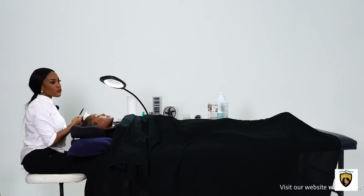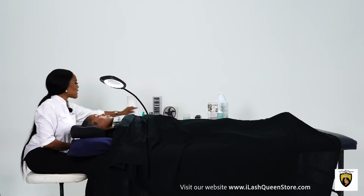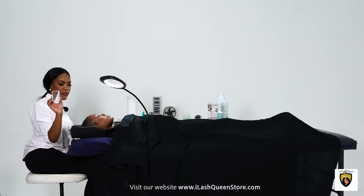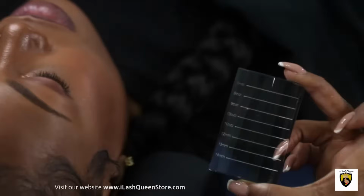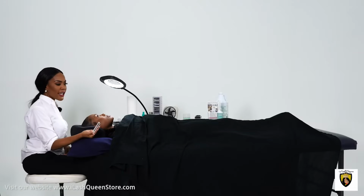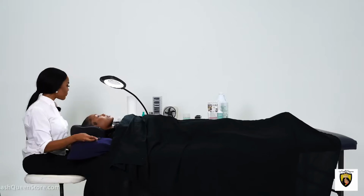The next thing I'm going to do is figure out what lashes I'm going to put on her. As you well know, lashes come in 4 curls, J, B, C, and D. This is a lash tile. This is a tool that you can use to place your lashes out. It has the slots already numbered, and it's just a stone that's a good accessory to eyelash extension application. We're going to place the lashes that we're going to use for her today on this tile.